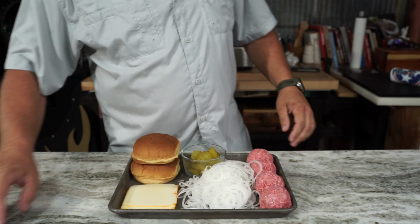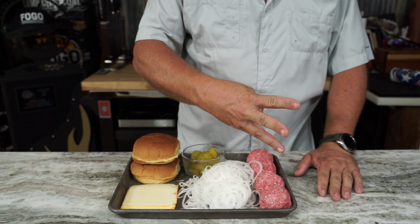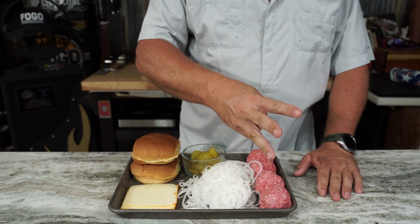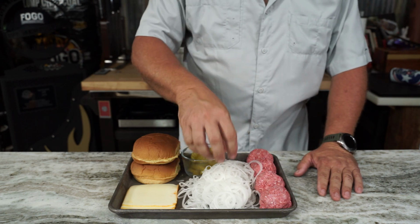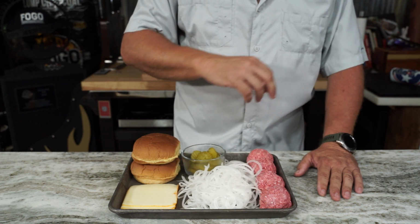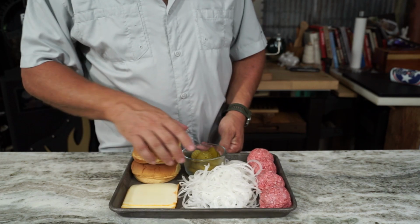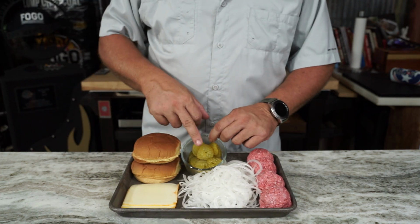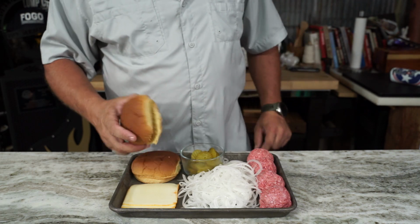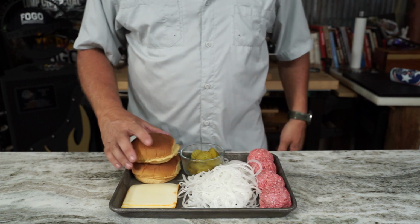Well, today, grab yourself some 80-20 ground beef, pat them out to 3.2 3-ounce cow balls. Get you a couple onions, mandolin them up real fine, and grab you some Muenster cheese, because I like the Adams family. And you got to have that salad to make this burger healthy, and some potato buns. They're just like really good on burgers.